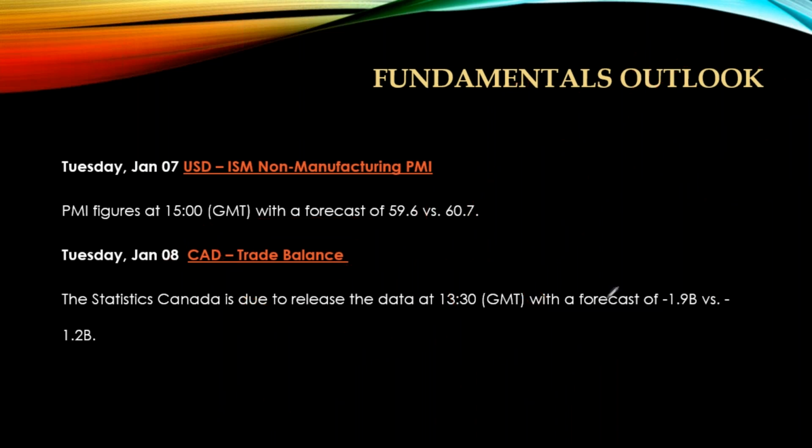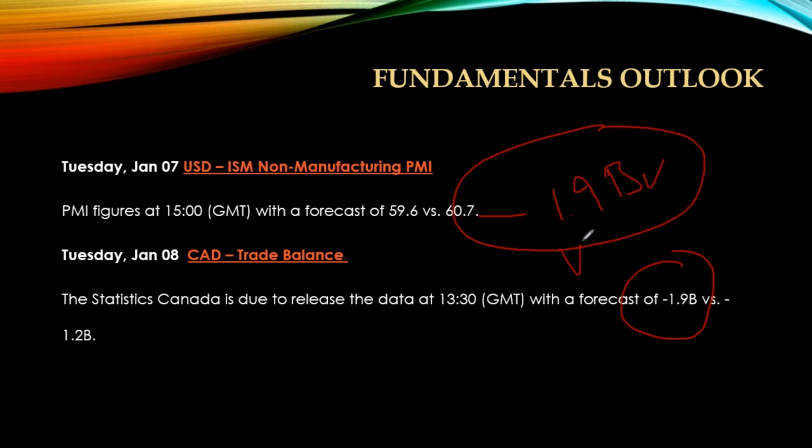So that being said, their trade balance forecast is negative. The economists are expecting a deficit of minus 1.9 billion. Fellas, when we speak about trade balance, either we have a trade surplus, or we have a trade deficit. Trade deficit means that you are exporting less than your imports, while trade surplus means that you are exporting more than your imports, right? So here we have a deficit of minus 1.9 billion, which can make the Canadian dollar weaker.